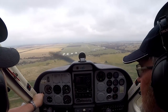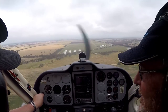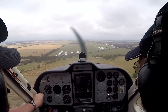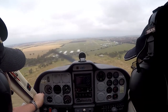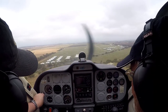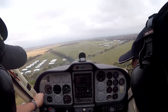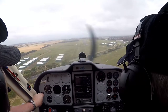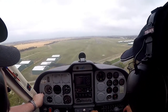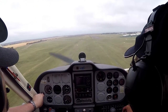Come on. They stopped doing this in reaction to the wind. Don't react to the wind. I'm not touching it. If you get a sink rate, add power. If you don't, just leave it where it is. It's going really nicely. Keep it straight with the rudder. Don't go below 60. As soon as you're over the fence, you know you're going to make it, pull the power all the way off. Keep it at 60 till the flare.